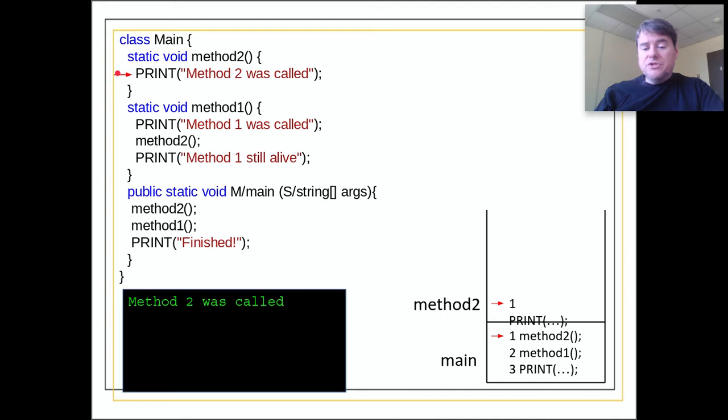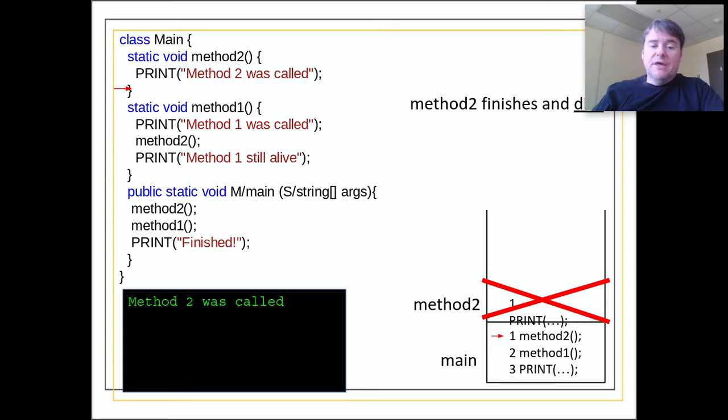So we're going to make our next statement. We are going to move forward in our stack. In general, the execution point, which is this red arrow here, is going to do whatever it's currently supposed to do. Then it's going to move on to the next thing down below it. And it's going to do that in each slice of the stack, as it were. So it did its print statement, and you can see that we get our output over here. Module 2 was called. That was our print statement.